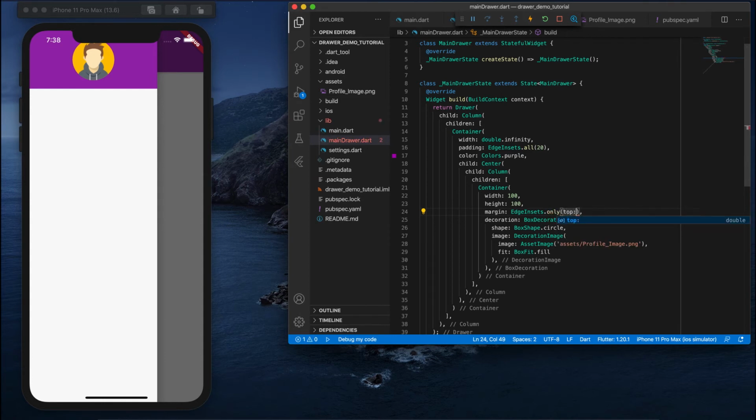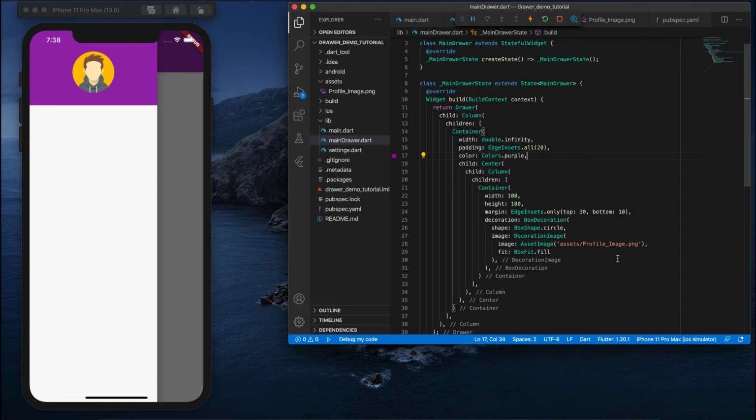On the top I want to give 30, as well as bottom I want to give 10. If you see now, the image came a little bit downwards. Okay, so this is how we created a profile image on a drawer menu.